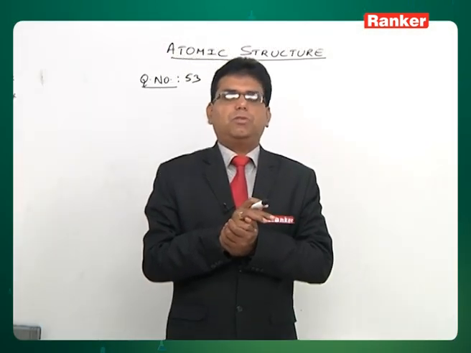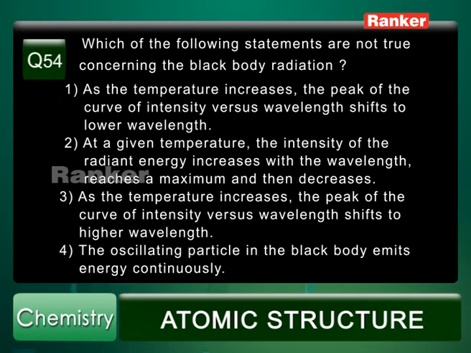Now let's go to question number 54. This is again a multiple answer question, and this relates to black body radiations. Which of the following statements are not true concerning the black body? As the temperature increases, the peak of the curve of intensity versus wavelength shifts towards the lower wavelengths.